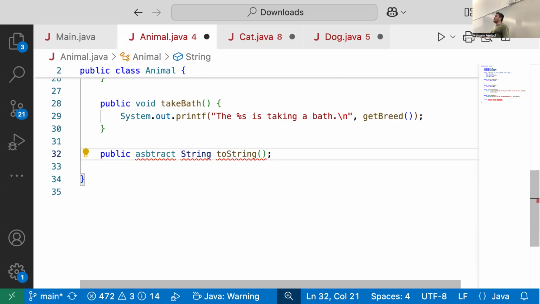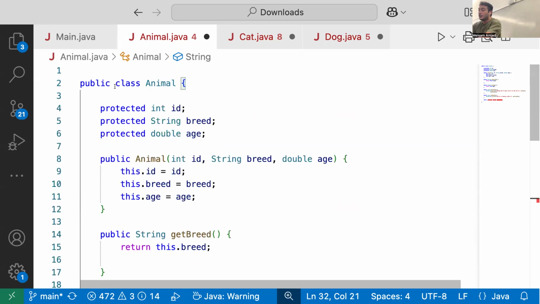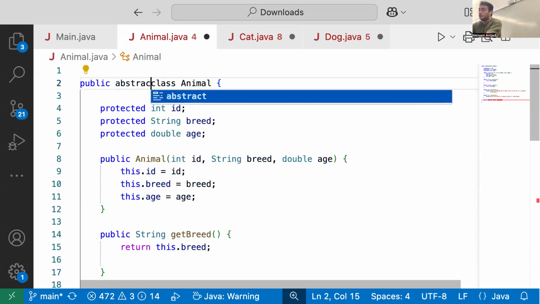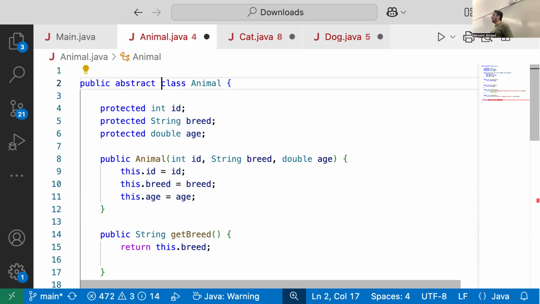If you have an abstract method inside your class, that means your class is not a normal class anymore. Your class now is an abstract class. As soon as you have one abstract method, your class becomes an abstract class instead of just a normal class.